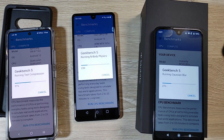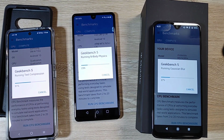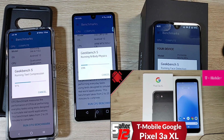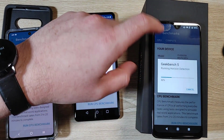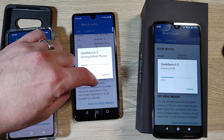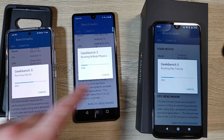If you can afford to go up a little more, 300-ish, the REVVLRY is a lot better phone. 379-ish, the Pixel 3A. The regular Pixel 3A, you probably get there, but the Pixel 3A XL was like 379-ish, I think. So roughly $100 more than this one, and you're getting a way better phone. I would still probably get this one. This REVVLRY is a really great phone. They're probably making a new one pretty soon, so maybe hold out for that. But the REVVLRY Plus has held up very strongly for however long it's been out. This one hasn't been out very long, and it's not holding up worth a damn, right? I mean, it's not broken or anything, but you can tell the performance is lacking.